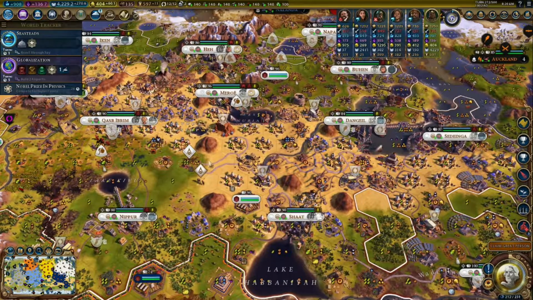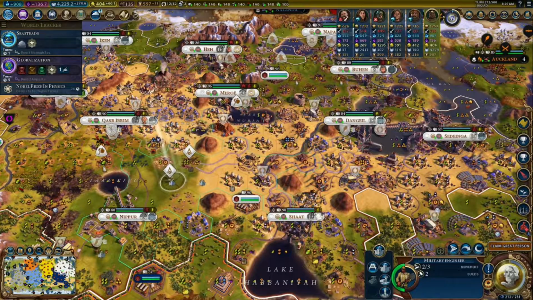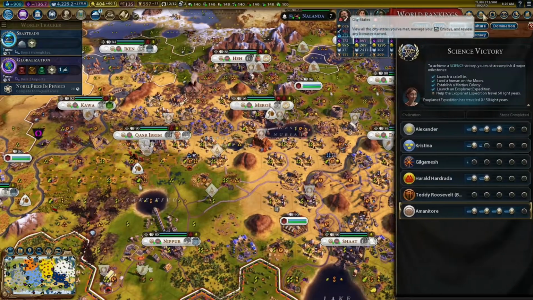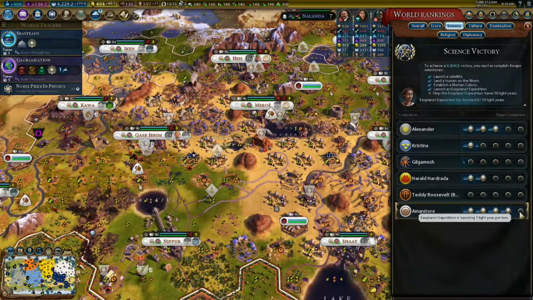Now a comet could strike and destroy us at any moment, basically. So let's hope that doesn't happen. But it could. But at least we're winning. We just need to travel 50 light years and then we'll win the game.